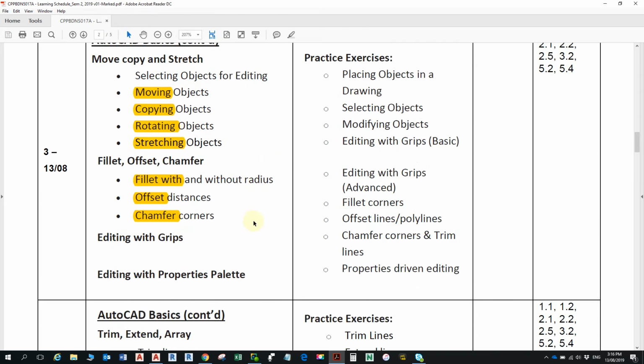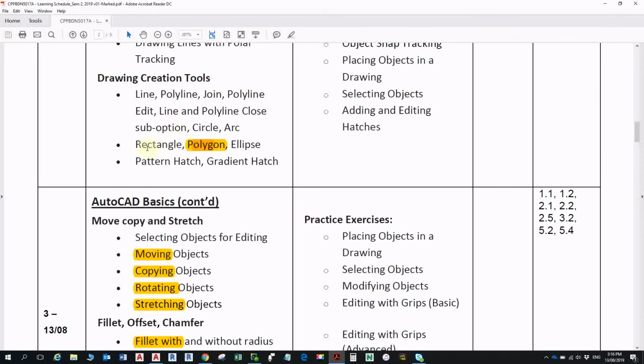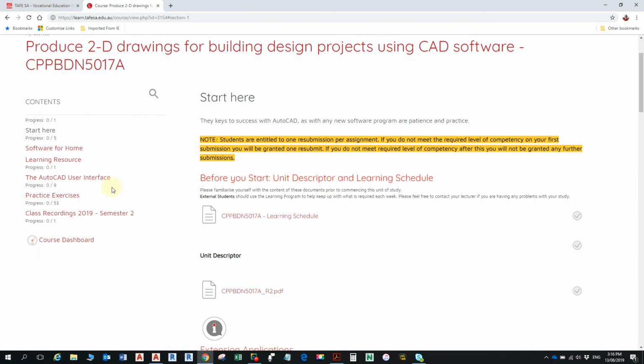All this sort of stuff is not in our practice exercises PDF.